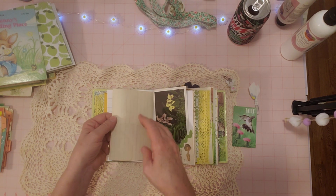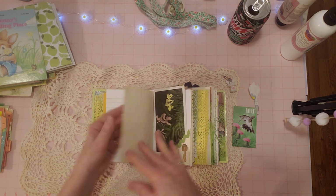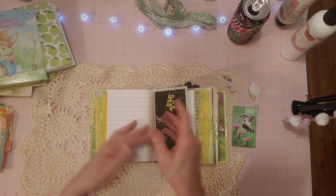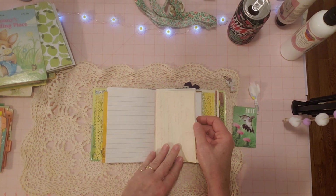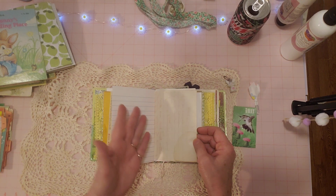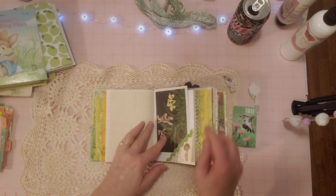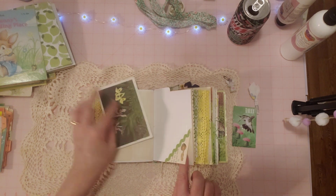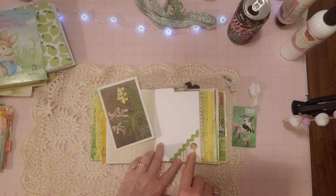Let's see. Is it a pocket? What's happening here? I guess it's just faded. I was like, which is the front, which is the back? But it's just an old recipe that was in a cookbook that I found. I think that's where I found it. It's just faded and old, and I just think that's really cool. So here's a tuck spot here. It's a flip-up little tuck spot, decorated with some rickrack and a mushroom.